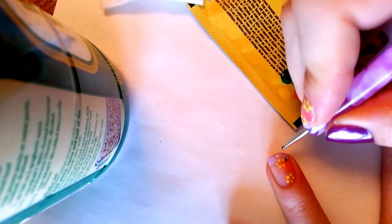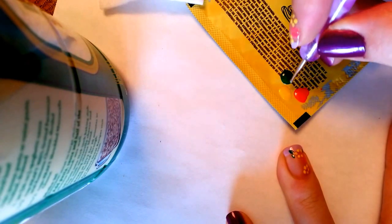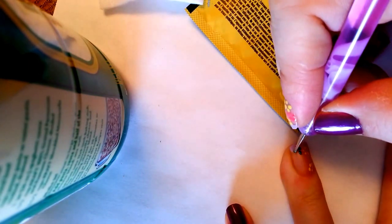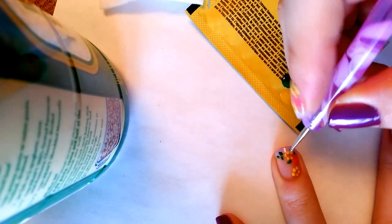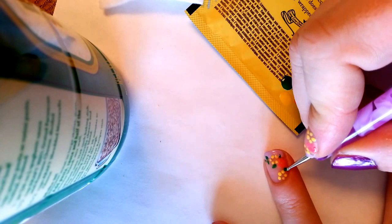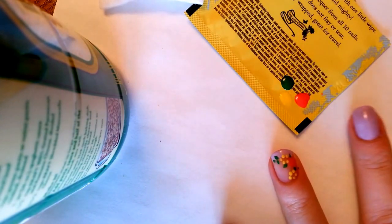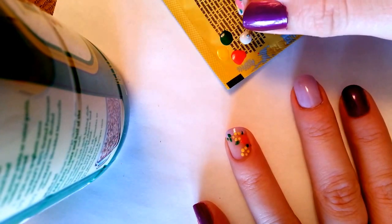And finally, some leaves to decorate. Same size small dotting tool. I just sort of flick it, and it makes a nice little round end with a pointed tip like a leaf. If your French manicure was not quite perfect, you can cover up that line with a couple more leaves. Just place them where you want between the flowers, give it a nice detail.